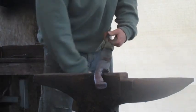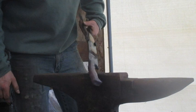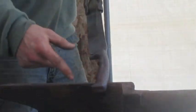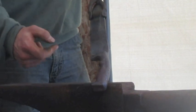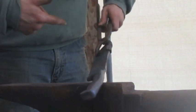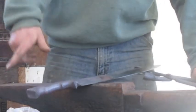There we go. Looks like it has some decent texture on it now. Alright, this end's warm, so I don't have to worry about that sinking all the heat from right here. So that was the advantage of heating up this handle first. So now I'm going to stick it in tip first, heat it up, and quench it in the oil.